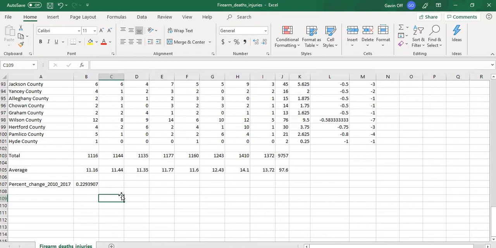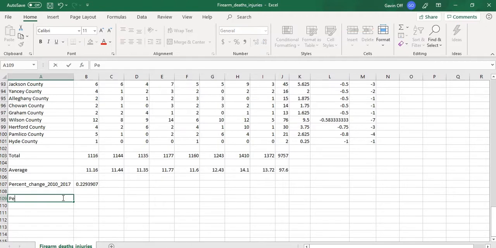Something else that I would make note of. We're going to keep building on percent change, and rather than doing a single percent change, 2010 through 2017, let's do a percent change by year. In other words, how much did it change from 2010 to 11, 11 to 12, 12 to 13, 13 to 14. Again, this is all just asking the data questions. Some of it I may use, some of it maybe not, but you never know what answers you're going to get until you write the formulas.